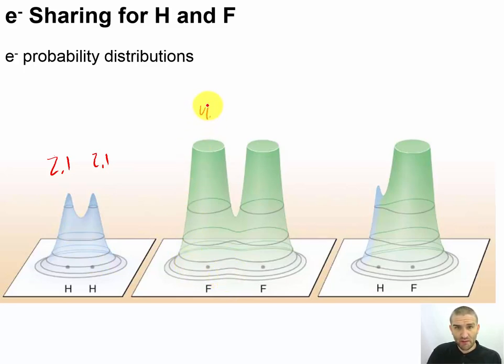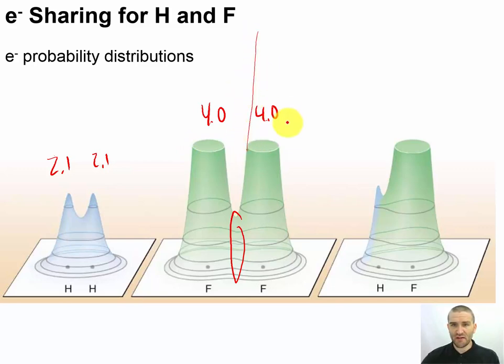Remember, fluorine is going to be a 4.0 and a 4.0. Completely covalent, right? But look at how little sharing is actually going on to the actual intensity of these peaks. Now, if I had drawn these to go all the way up on scale, you can see that we're still on track to either cap out somewhere up around here or to be going off of the page. Either way, you can see that we're talking about a really minimal amount of sharing on the scale of where the electron is likely to be.